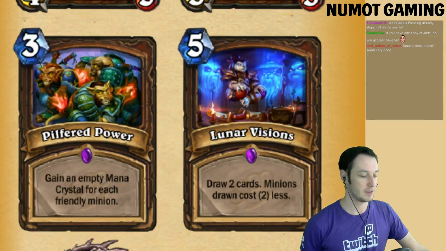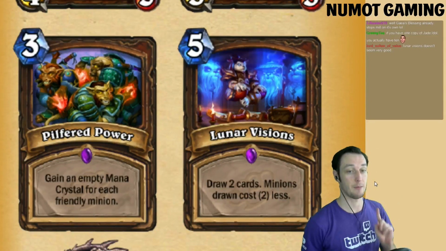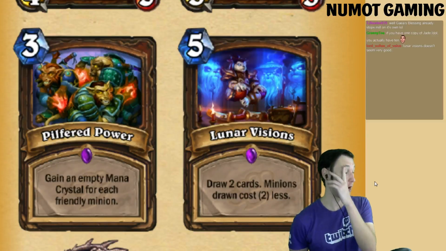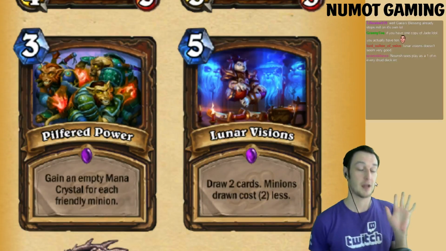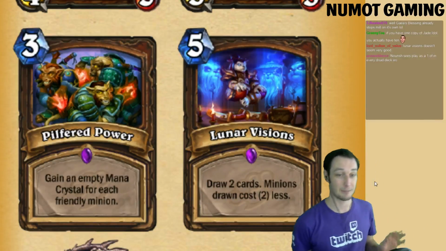And if you think of it in terms of Divination, or Arcane Intellect rather, one of the 2 cards you draw has to be a minion, right? For you to break even mana-wise. You are ahead at that point, even though it looks like you're at the same point. So say it's a 5 mana minion. I'm playing a 3 mana spell and then a 5 mana minion. I spend 8 mana. I play a Lunar Visions for 5 mana and I draw that spell off of it. I draw that minion off of it. It now costs 3. I play it. I played 8 mana, right?